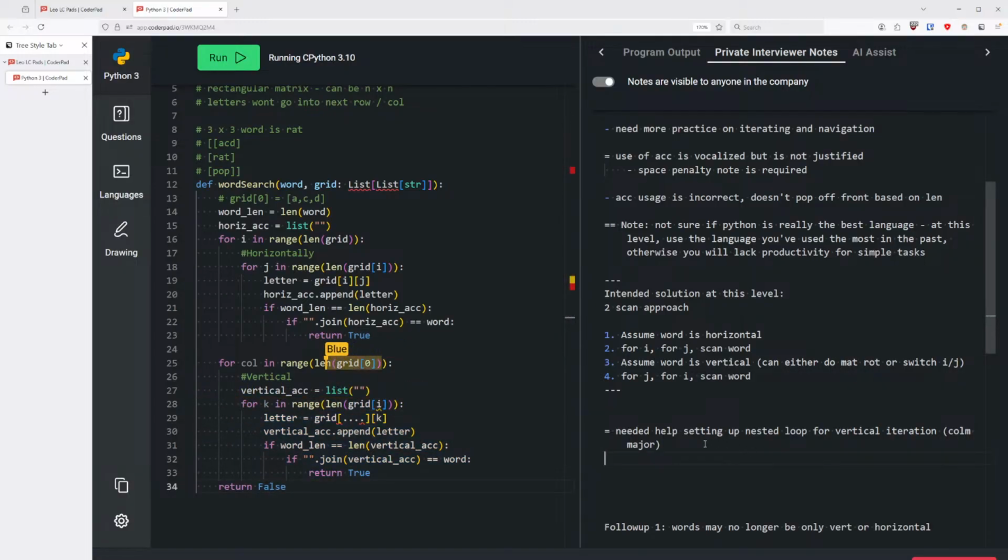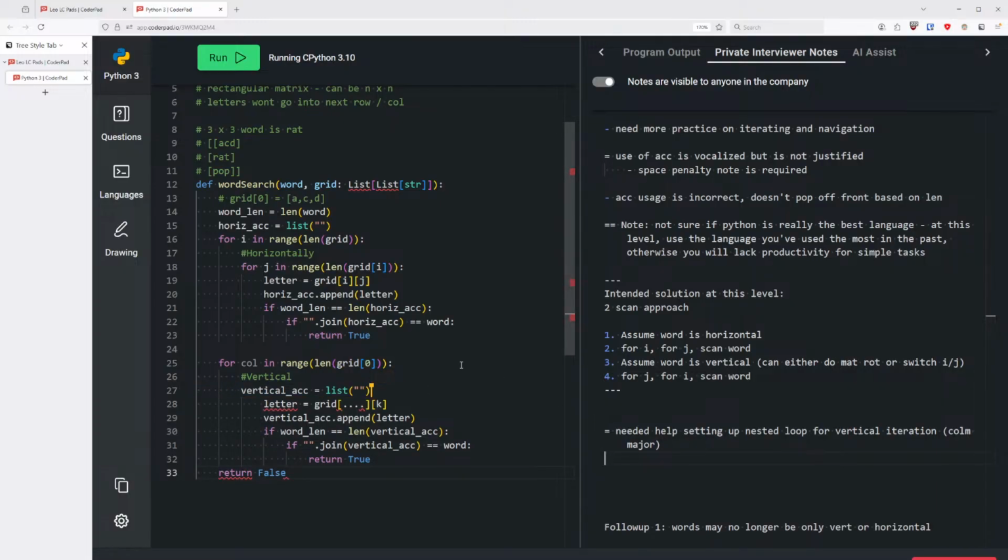Okay, so this would be column. So if column, so we want to iterate through this work anymore.